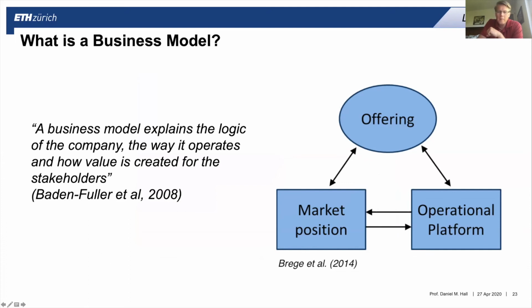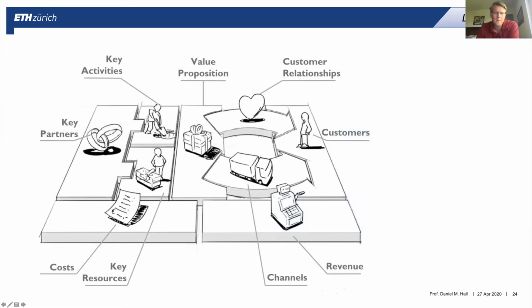You may begin to be thinking a little bit, though you're still thinking about this a lot, and next you might think a little bit also about the operational platform, but then you also have to think about the market position. We'll say more about these, but this is another way of thinking about business models. A third way, and I like this chart, is looking at a value proposition, customer relations, revenue, resources, partners, and activities. The business model is the way that all of those different things piece together.